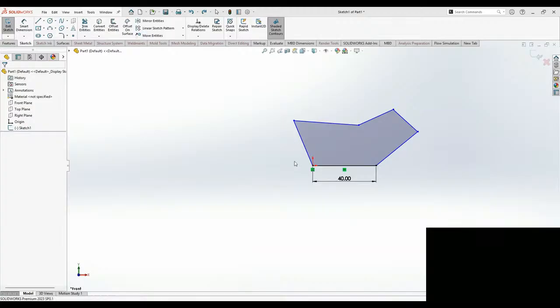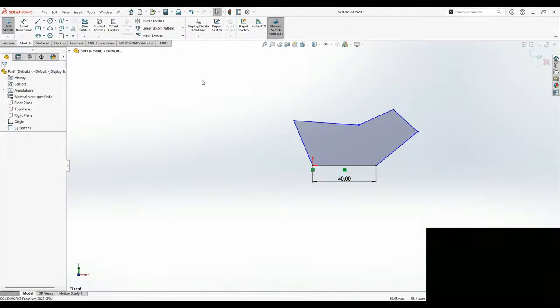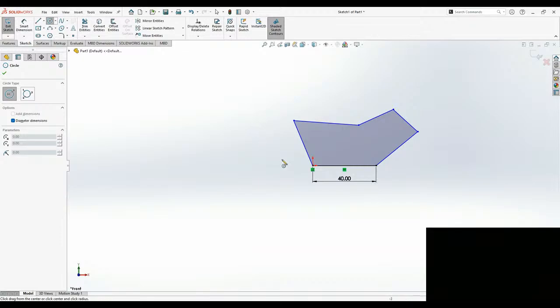I'll simply activate C. It is not Shift C. I'd like to take it only C. Click OK. Now the keyboard shortcut is set for that particular key, C, right? I'll simply click on C now. You could see center circle is active, right? I'll simply draw a circle.